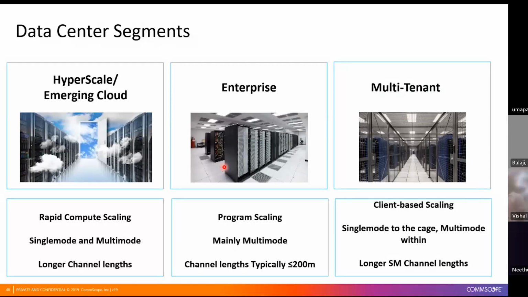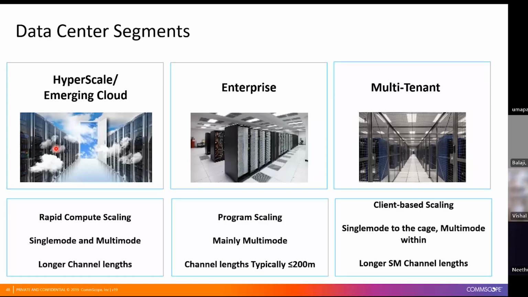The other one is the multi-tenant data center, where the customer takes space with a third party like Tata, CtrlS, NTT, or other players that are available. They go and take space for whatever number of racks are required. That third party manages all the power, cooling, bandwidth, everything. The customer only takes the space, and they may have a particular cage to secure their server racks. They don't need to worry about power and cooling on their own premises.